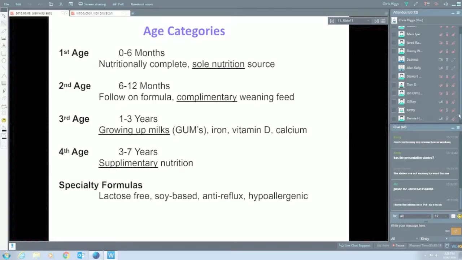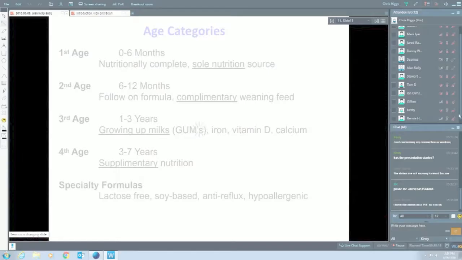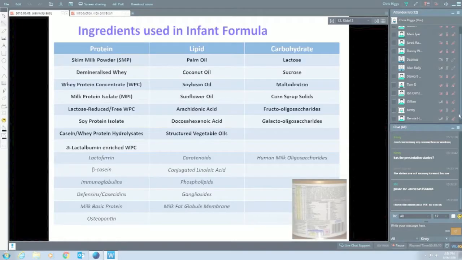So I'm just going to move on the slide, and hopefully everybody is with me. And Alan has mentioned some of this already in terms of the ingredients that are used in infant formula. There's a table given here on the next slide, which categorizes some, it's certainly not an exhaustive list, of the ingredients that are used in the formulation of infant nutrition products. And I guess our main focus for the purpose of this presentation is on the protein-based ingredients. Okay.